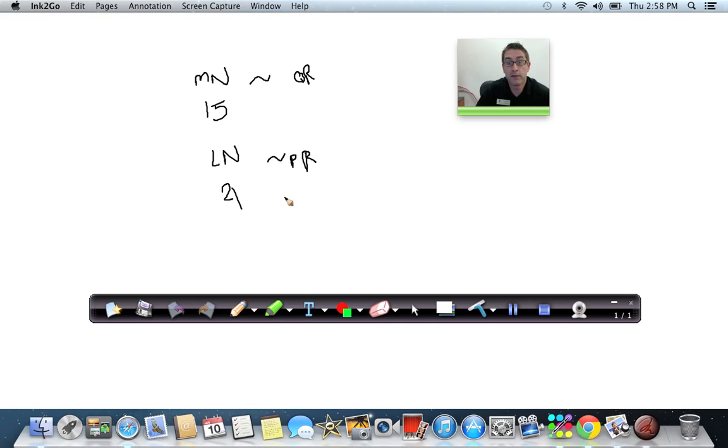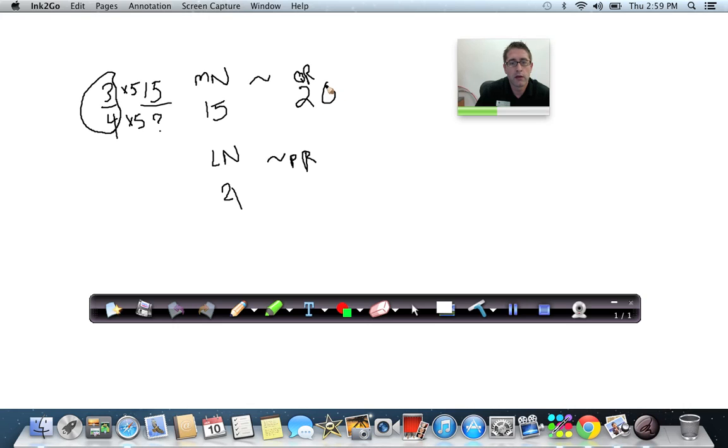Alright, bear with me on the handwriting. I'm learning this new bamboo pad. Alright, so the scale factor was 3/4. So now we're trying to find the QR. So I'm going to write the QR, here's the MN first. And we don't know what this one is. So we use the scale factor that we originally found and say to ourselves, what times 3 equals 15? Well, obviously it's going to be 5. Well, the property of equality says what I do to the top I must do to the bottom. So I'm going to go ahead and multiply that by 5, and I get 20.